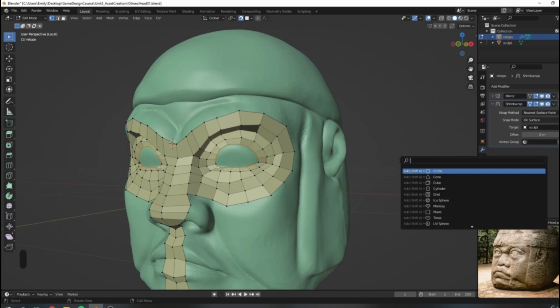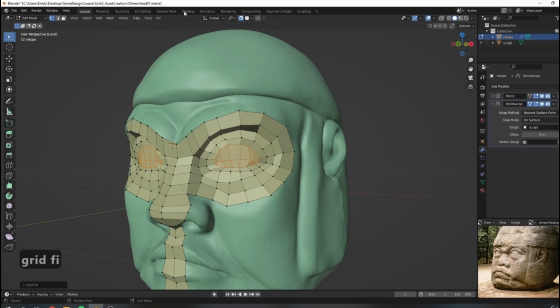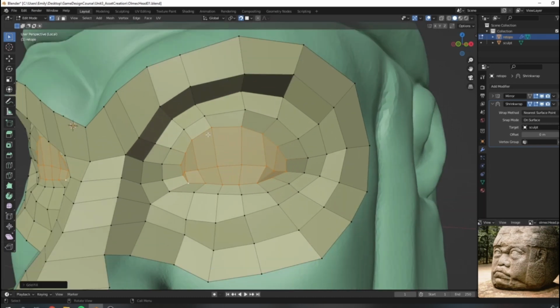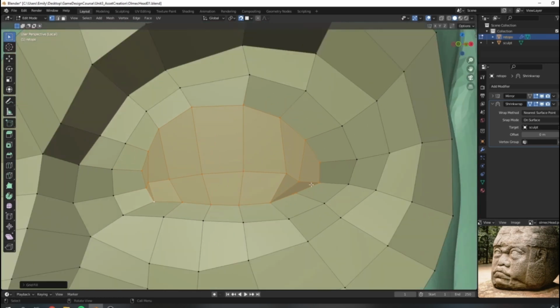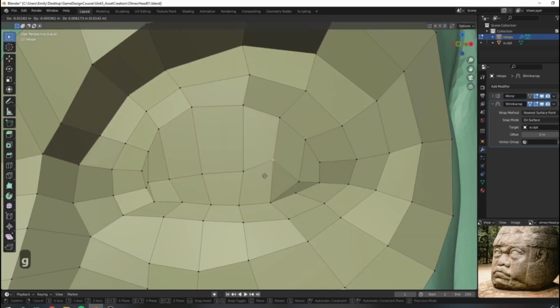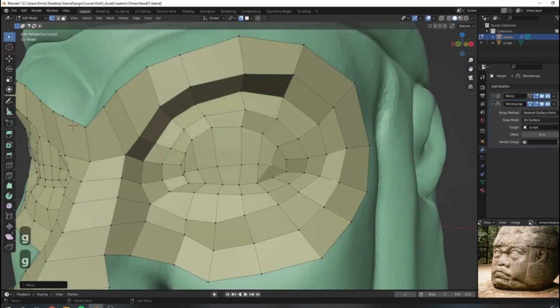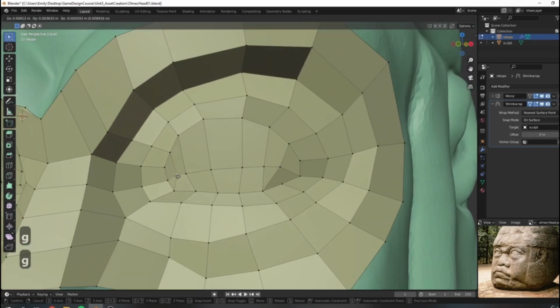So we're going to press space on our keyboard to pull up the search function. And if you recall, when we first set up Blender, we bound the space bar to search instead of play. If you did not, you'll have to find the search function for whatever it is bound to for you. But we have it bound to the space bar, and we're just going to type in the word grid fill, and we're going to use this grid fill function right here. So once I select it, you'll see immediately what it does is that it fills in as best as it can based on what you have selected here. It fills in the mesh with a grid.